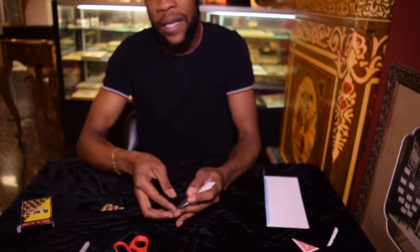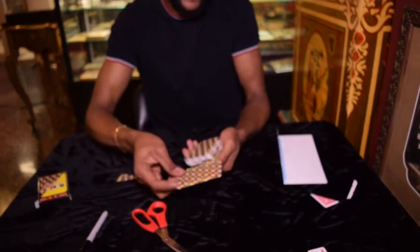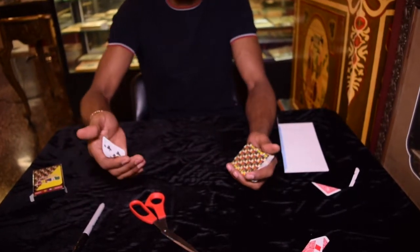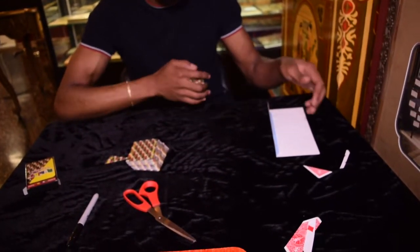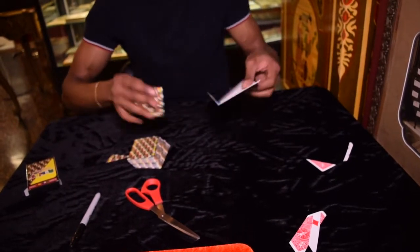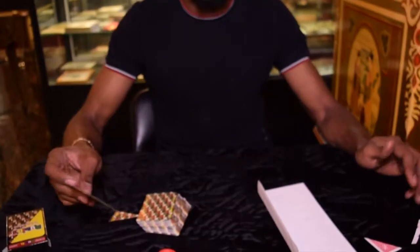You have your double lift, however you want to get into your double lift, you have them sign the card, they put it in the middle, and then it's the action of the tap that lets you palm the card. It's very, very quick. You don't have to drop it — you really could go right into the envelope load if you want to, so you could put it underneath here, but you have to twist it around. There are a few different ways you could do this, but this is just a way that I like to control cards to the top.